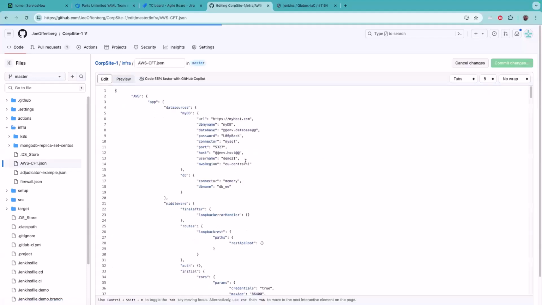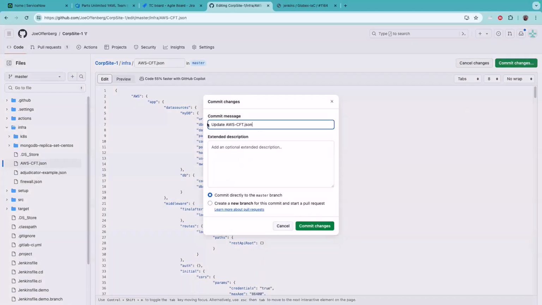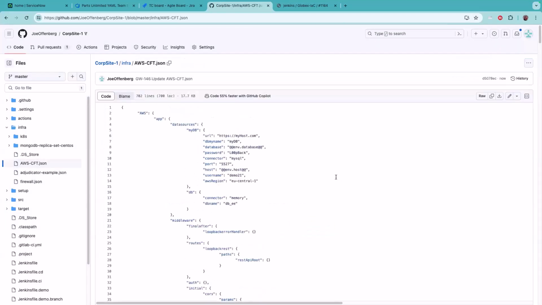In this case, I'll go ahead and update one of these files here, and I'll commit that change. And as a best practice, we expect the developers to link that change back to a work item. Now, if they don't do it, we can make sure they do, right? That's one of the data points we're going to check. Are they following best practices? Are they linking their commits to their work items? That will be one of the line items in our policies, okay?